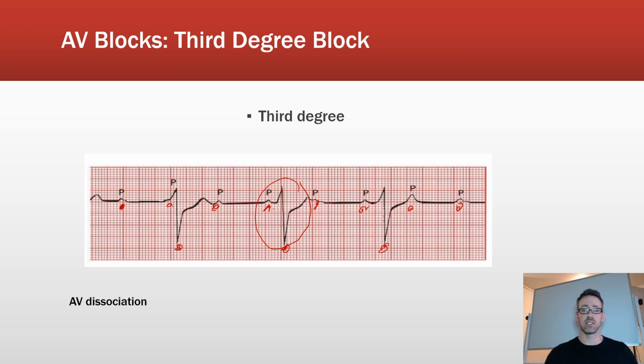But what you'll notice is that the QRSs and the P waves are not actually associated with each other at all. The P waves seem to be occurring randomly all over the place, but if you measure it, they're occurring at regular intervals. So what this means is that the SA node is firing of its own accord. The AV node, or below the AV node, essentially in the ventricles, also has its own pacemaker firing of its own accord, and you have a complete block or a complete dissociation between the atria and the ventricles. They're both essentially doing their own thing and have their own timing. Sometimes this is referred to as, as I've written down here, AV dissociation, where there's dissociation between the atria and the ventricles.